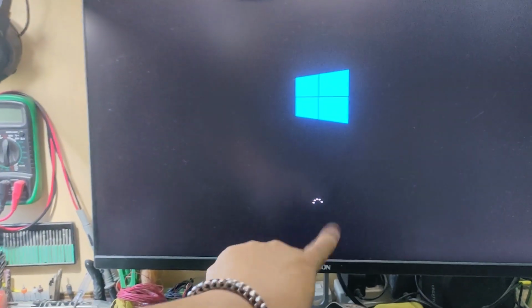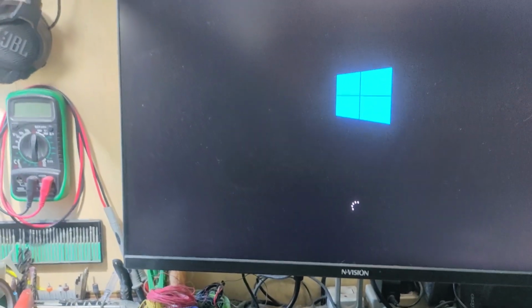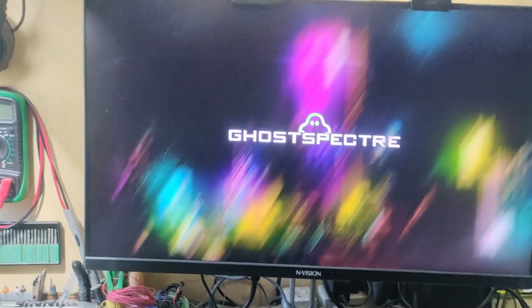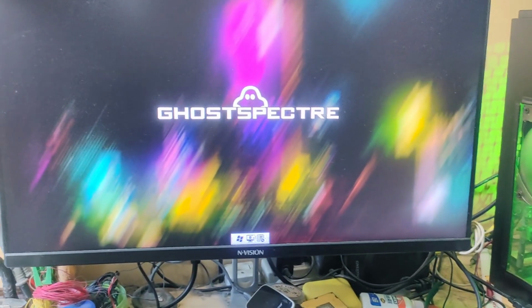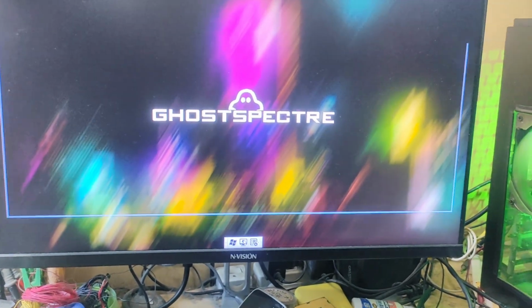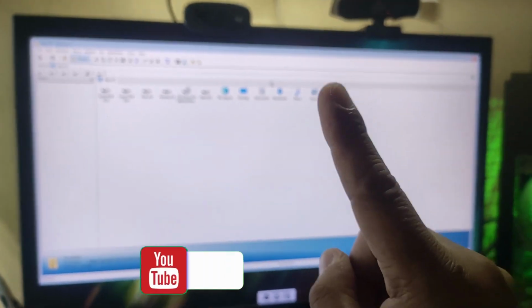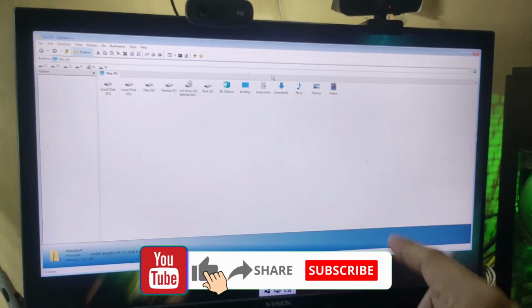And you can see the spinning icon there. Okay, for Windows 10. And there's the Ghost Spectre. Okay, so it's running. So let's open up Explorer. There you go. So I am running Ghost Spectre in a USB drive.